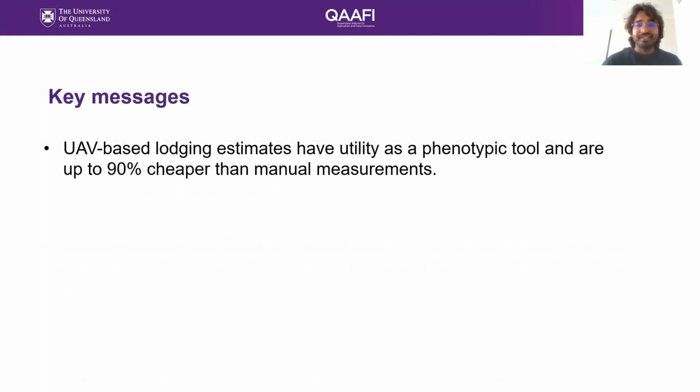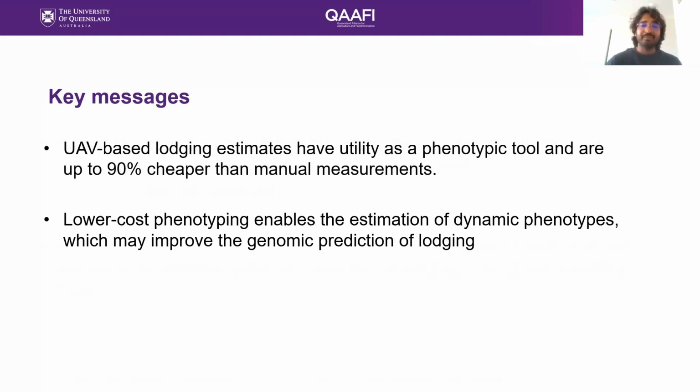The first key message is that UAV-based lodging estimates have utility as a phenotypic tool. They provide comparable information to the conventional method, which is the manual approach, but at much lower cost. The second key message is that lower cost UAV phenotyping allows us to collect repeated measurements across time. This creates an opportunity to estimate dynamic phenotypes, which may help us capture lodging progression and improve genomic prediction of lodging.